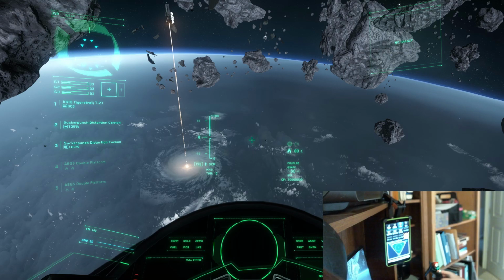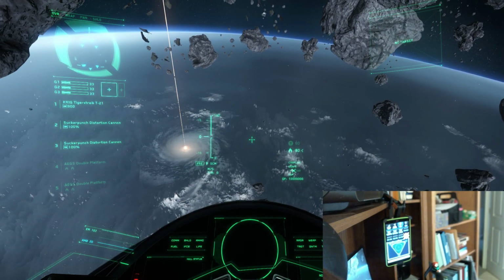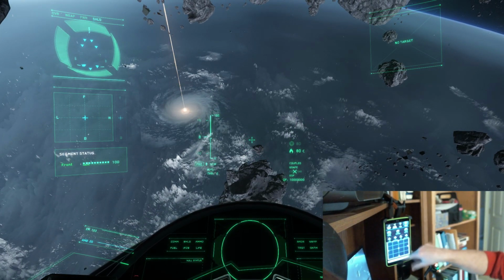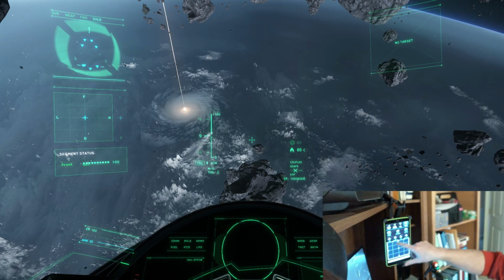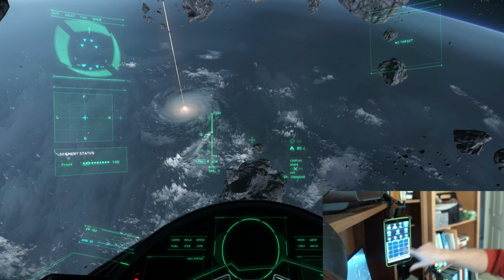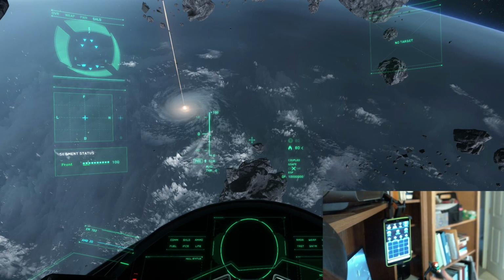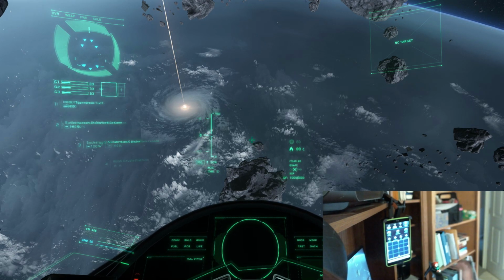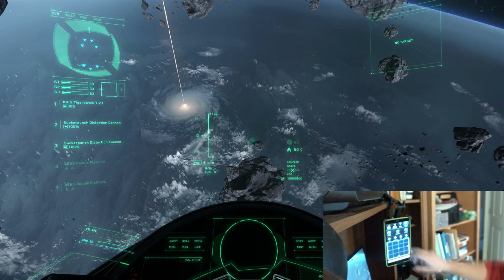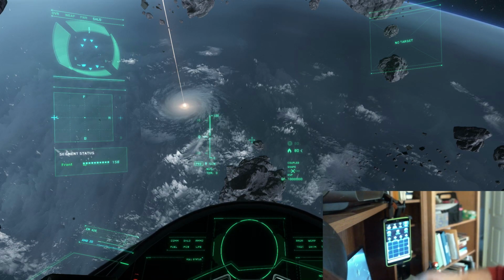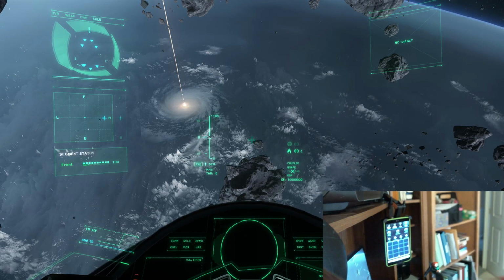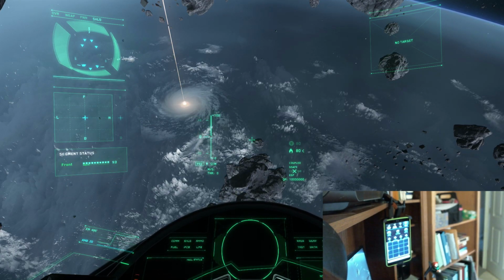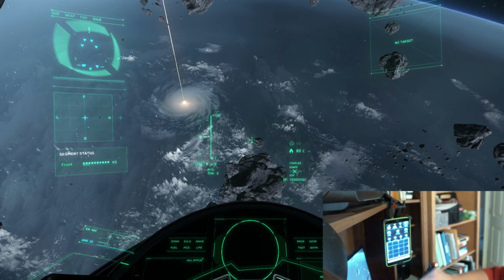So just to give this a little demonstration, I'm going to put this on the Shields tab in the upper left-hand corner, and I'm going to go over here to the shield screen. Now, here you've got dorsal, ventral, port, forward, aft, starboard, or balanced. Not to mention you can just click anywhere on the grid. Now, to see how this interacts, let's move the shields to the right. Shields to port. You'll notice that it shifted over to port. Now, we can also go back into shields here and say starboard, and you can see that it moves the little indicator to the right. If we want to balance things out, it moves it right back into the center, and we have different options that we can do.